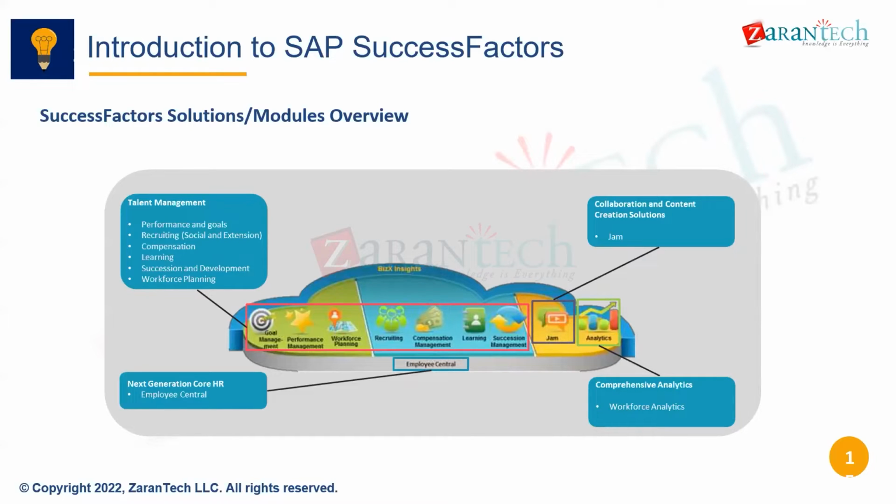And apart from performance and goal, if you're planning for certification in performance and goal management, there are a total of five modules in the combination, which includes performance management and goal management. Then it includes 360-degree appraisal, then your continuous performance management and your calibration. What all these five modules are is something we're going to talk about when we start with your appraisal system. So these are three extra modules.